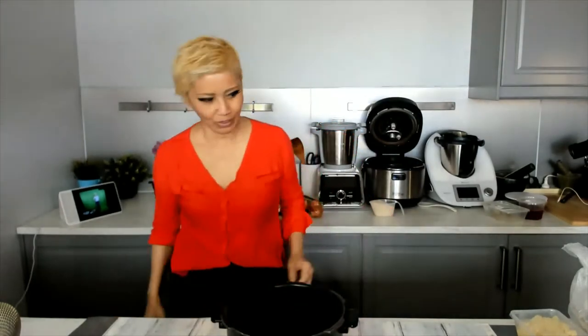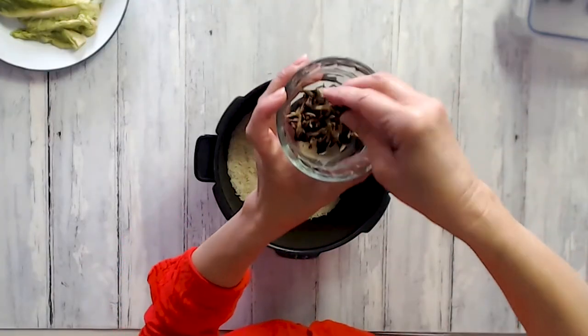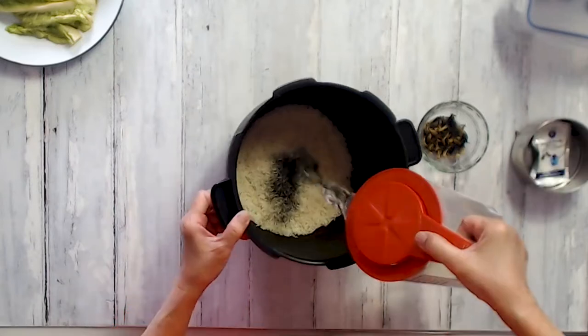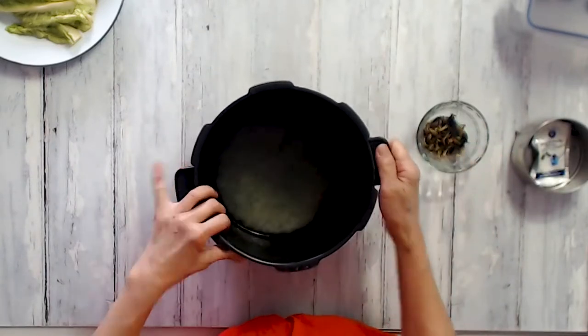We're just going to cook this in the rice cooker. To get the blue hue, you can either use blue food colouring, or traditionally it's made with the extract of what's called the blue pea flower, blue butterfly flower. These are the dried flower petals — you soak them in water and they produce this beautiful blue colour that you use to cook the rice with. Alternatively, you can use it in powder form. Just add water to it and cook it as you would normal rice.